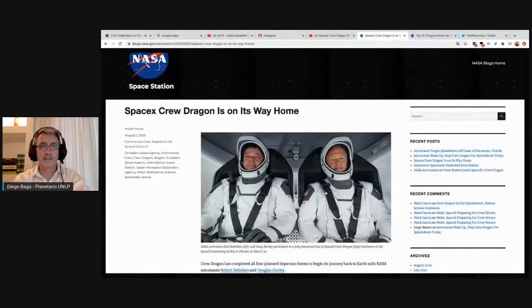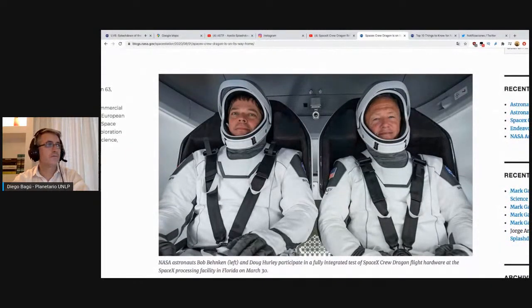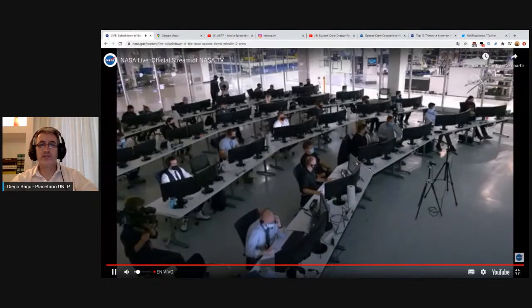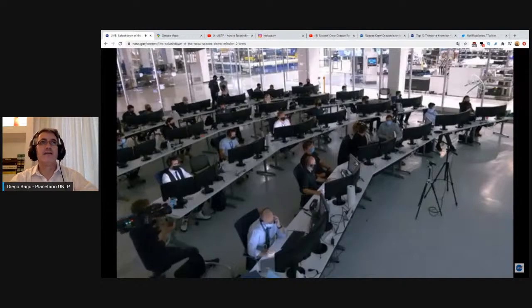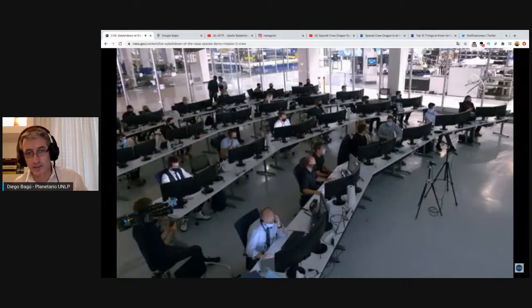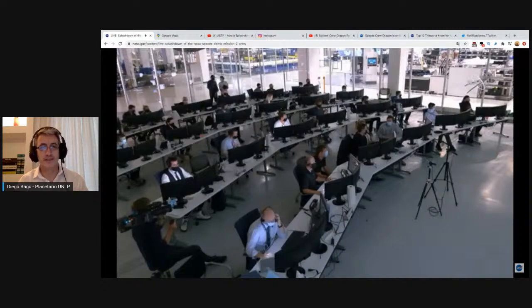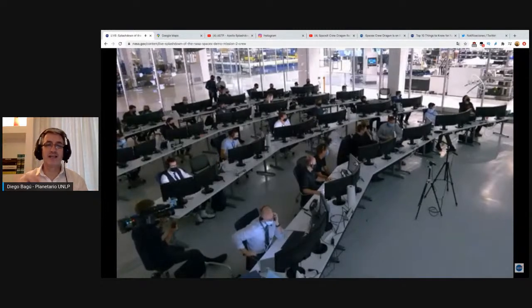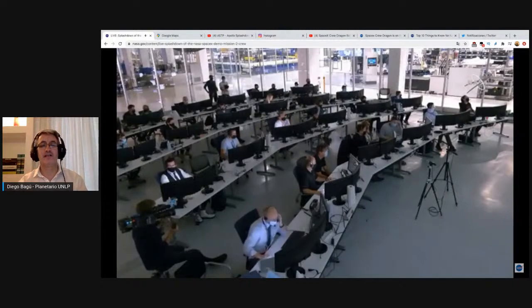Estos son los astronautas. A la izquierda tienen a Robert Behnken, piloto de la nave Demo 2 Endeavour, y a la derecha tienen a Douglas Hurley, el comandante. Ambos veteranos de 2 vuelos espaciales en el transbordador espacial. Y un dato, una curiosidad que ayer nos compartía Diego Córdoba, nuestro amigo, que estuvo en nuestra transmisión: estos 2 astronautas están casados también con 2 astronautas. La señora de Hurley ya dejó el cuerpo de astronautas de la NASA, pero Arthur Megan, la esposa de Behnken, sigue siendo astronauta y de hecho va a ser la comandante de la próxima misión espacial de SpaceX, que será en septiembre. Por eso es que han adelantado el regreso.